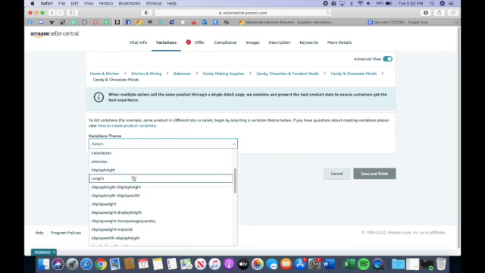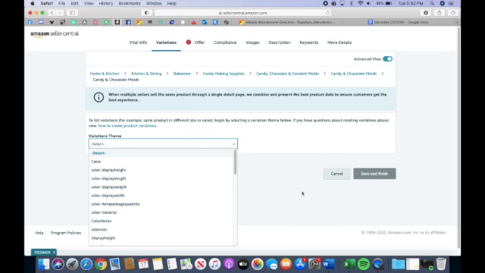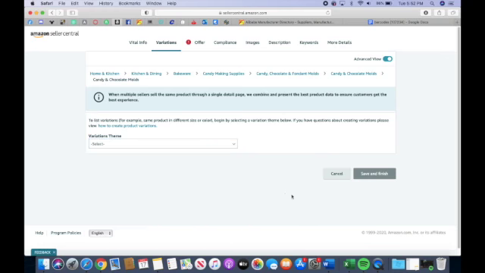Variations, like I said, are not important unless you have different types of products. Variation is just different types of products. You know how you see pairs of threes, pairs of fours, different sizes, different colors, different names, different materials. If you're selling one product, you don't really need that.